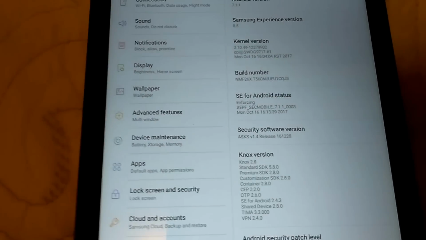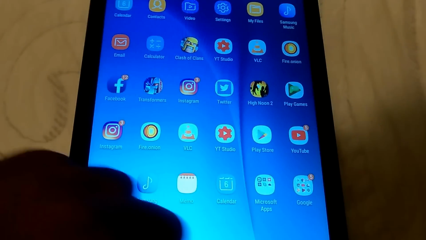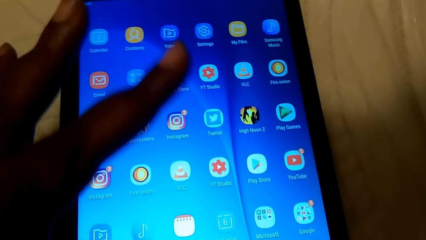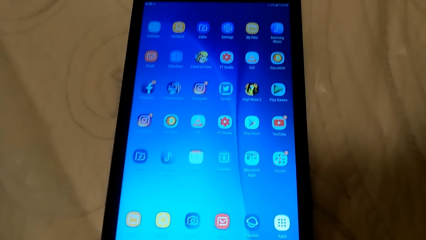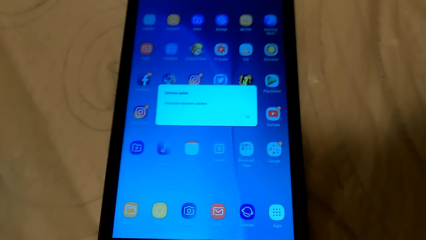Then again, I'm not surprised, because like I said before, one thing I know about Samsung products, especially Samsung Galaxy products, is that they never let me down. I haven't seen any glitches at all. It's running the latest firmware, which is Nougat 7.1.1. I actually thought it was going to run the first edition of Nougat, but then again, you know how powerful Samsung Galaxy products are, especially the electronics side, especially the tablet.